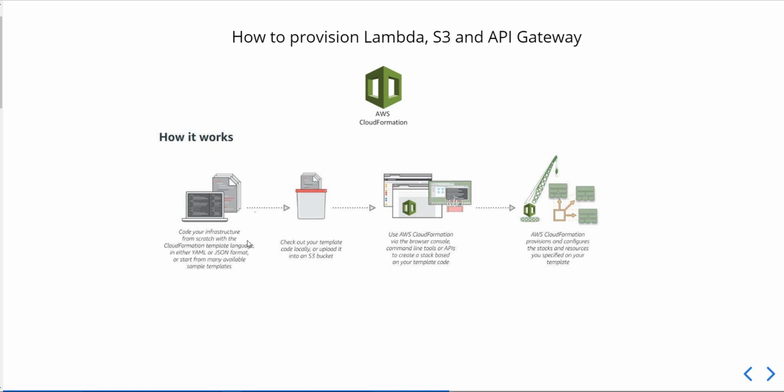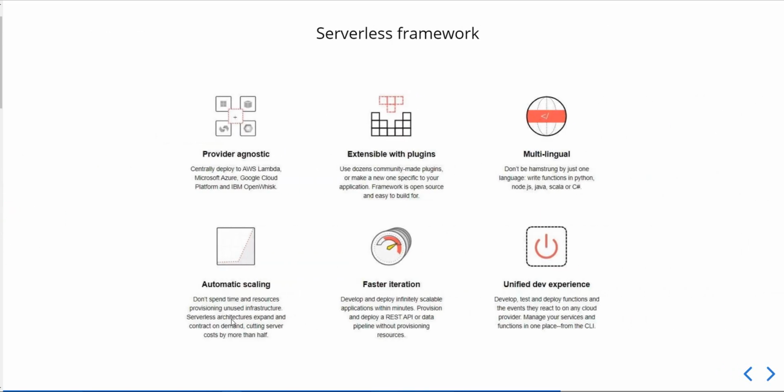Instead of using the AWS SDK or an IDE to develop and deploy our service, we are going to use a framework known as the Serverless Framework. This is a single serverless framework that provides a toolkit for developing serverless architecture for any provider like AWS, Azure, Google, or IBM. It also provides a unified development experience using a single command line interface, and this cross-platform support is agnostic in terms of deploying our service to Lambda, Azure, or Google Cloud. And it supports multiple languages: Node.js, Java, Scala, or C#.